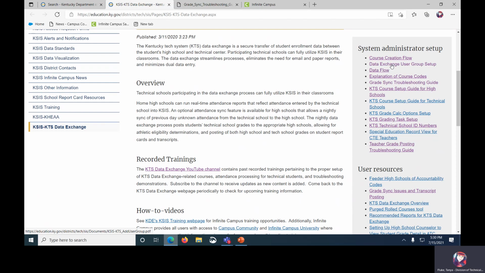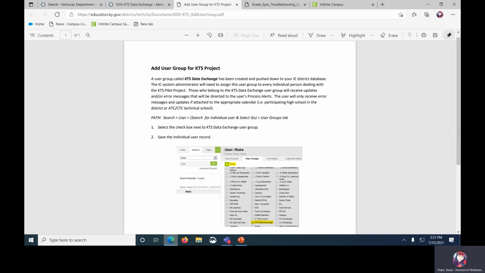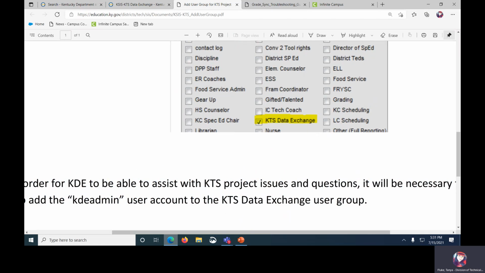You'll need to grab that document, print it off or email it, or forward it to your high school district Infinite Campus System Administrator, because what they'll have to do is follow the instructions on this document in order to add you to the correct KTS Data Exchange user group.